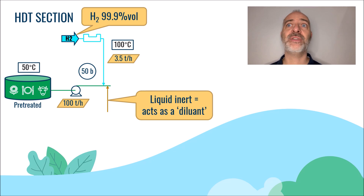The chemical reactions that will happen are extremely exothermic. And if we treat the feed as pure, its temperature will increase to an unacceptable value in the reactor. This is the reason why the feed is diluted with an inert liquid. The amount of inert injected is about 0.5 to 2 times the unit feed rate.